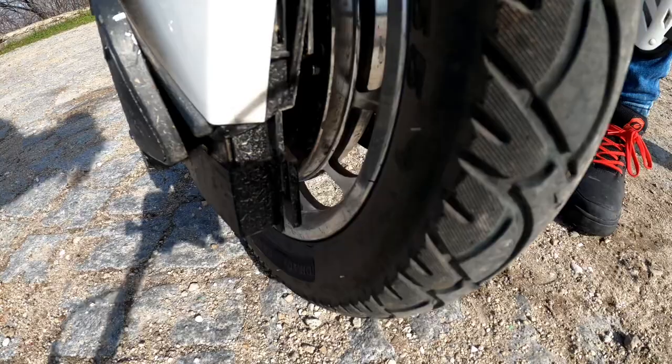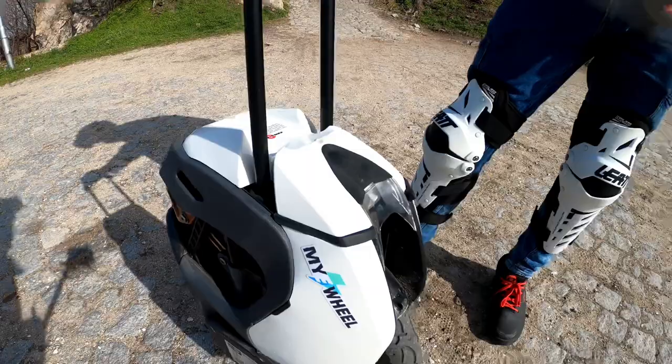But the cool thing is actually the motherboard is on top. So that's good. Even if water were to come in, it's not in the motherboard. It's essentially like here, like on the Sherman.